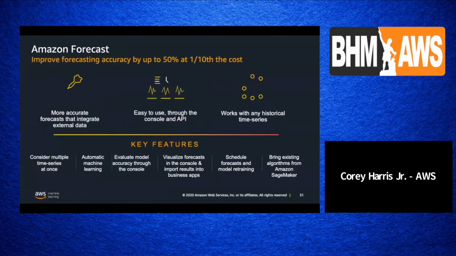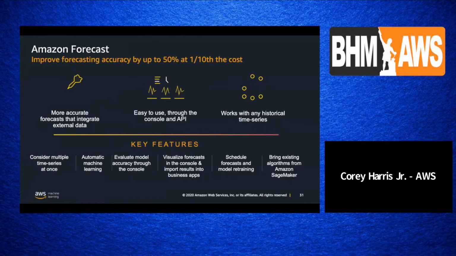Great. So Amazon Forecast, what is it? It's a fully managed forecasting service. And what it allows you to do is create data set groups that Forecast accepts, right? And I won't get into the details, but understand that Forecast has 3 required fields, and they have data set groups that contain those fields.